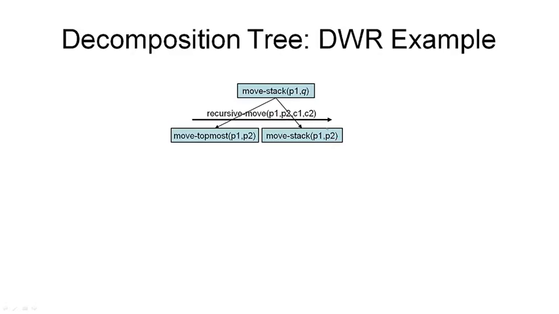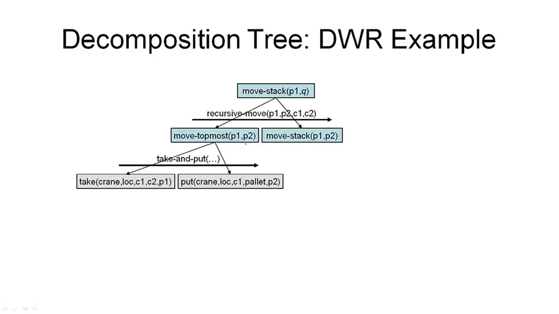Then the procedure again takes the first subtask in this new network, which is the move topmost task. And because this is a non-primitive task, we end up in the third part of the algorithm again, which means we choose a method. And here I'm choosing the take and put method with some appropriate arguments. And I'm using that to refine this task, giving me two new subtasks. And they're gray here because they are now primitive subtasks. So again, the procedure would go through the recursive call, take the first subtask in this network, which is now the take, crane, at location, and so on subtask, and I'll have to find an action that matches this task. And of course, there is an action that immediately matches this task, so I can add this to my plan.